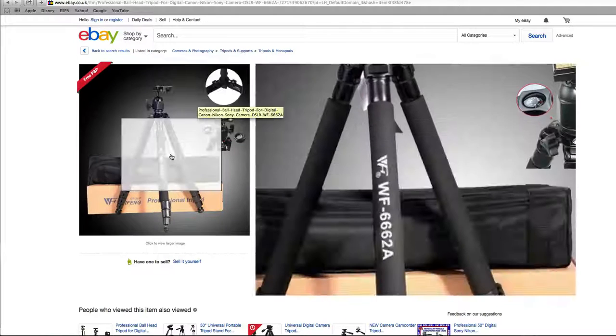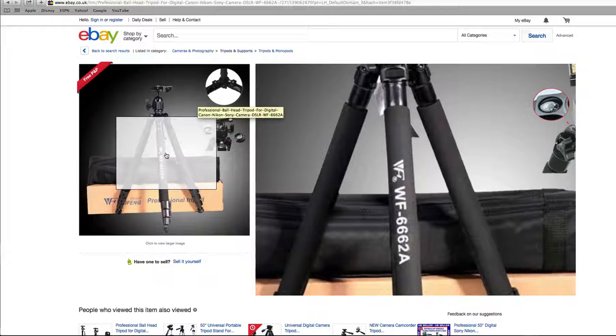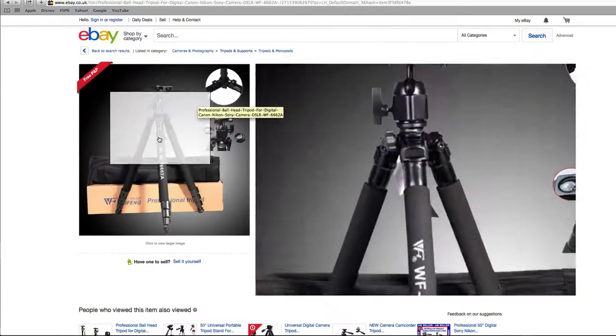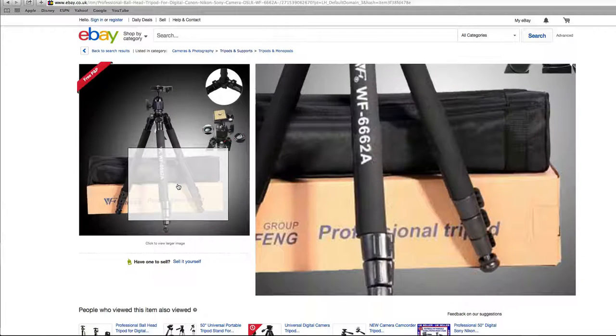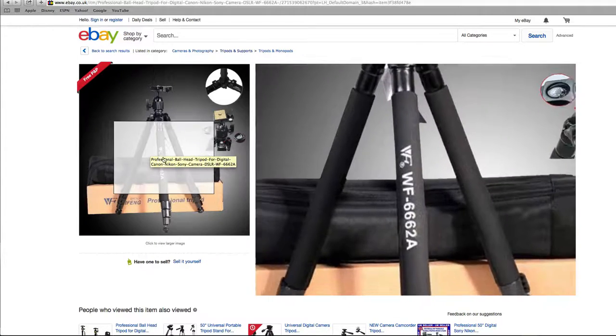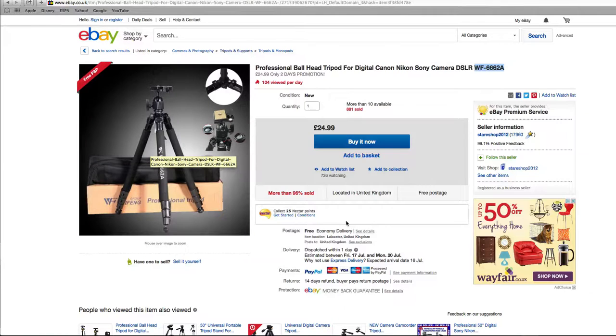As I said earlier, it doesn't look like one of the popular brands, so it's not something a Nikon or Canon would make to assist their own products. So this is definitely a private label product. You can see they haven't even put up a brand name here. They probably have some kind of SKU code for their own product, so they know what product has sold. It does look like their brand name is something with WF, which again is not reflected here.